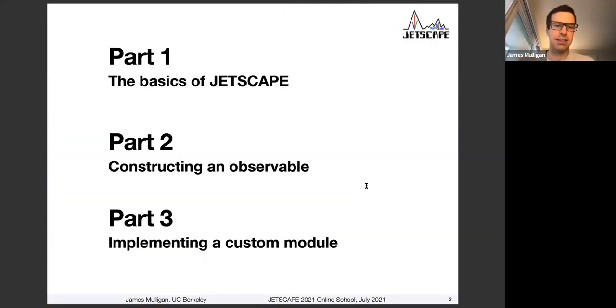So, hands-on session today. What are we going to do? I have three parts that we'll get to. The first is the basics of running JETSCAPE, how to set up to generate some events. The second part, I want to show an example of how to take the JETSCAPE output and plot something with it. There are many ways to do this, and there's not a standard JETSCAPE way to do it, but I wanted to show you one example as an illustration of a tool you could use if you want to. And then finally, in the third part, we'll work through an example of how to technically implement or add a custom module yourself. These will be roughly equal time. We have a bit less than 2 hours today, so I think we should have plenty of time.